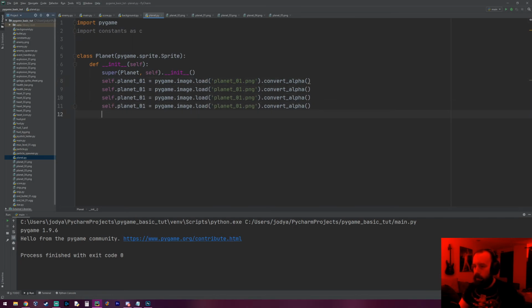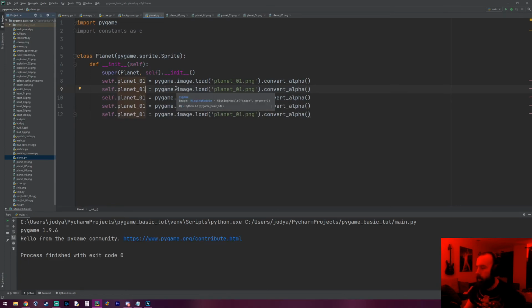And I kind of want to talk about something real quick. So you see how I'm doing this, where I have 5 frames of animation and I'm loading them in 5 lines of code right here. You might be thinking, well, some games have 1,000 frames of animation. Do you really need 1,000 frames? Like for instance, Street Fighter 3. If you've ever actually looked at the frames of animation for a single character, it's like 2,000 frames per character in that game. So clearly you wouldn't use this method right here.